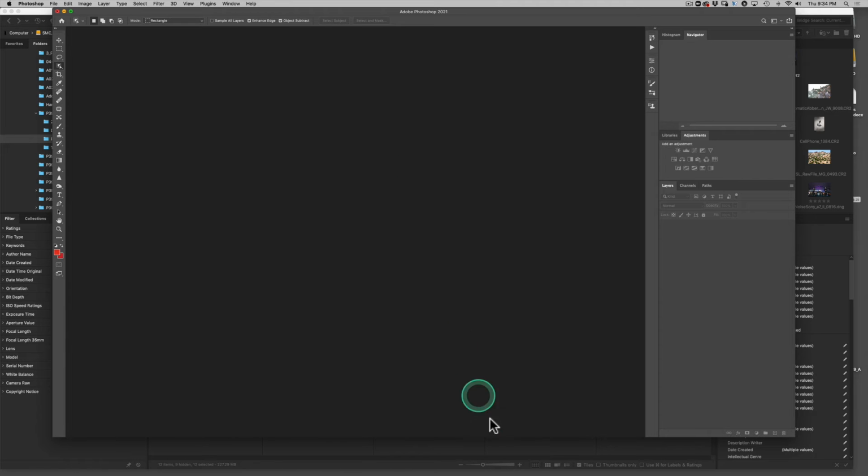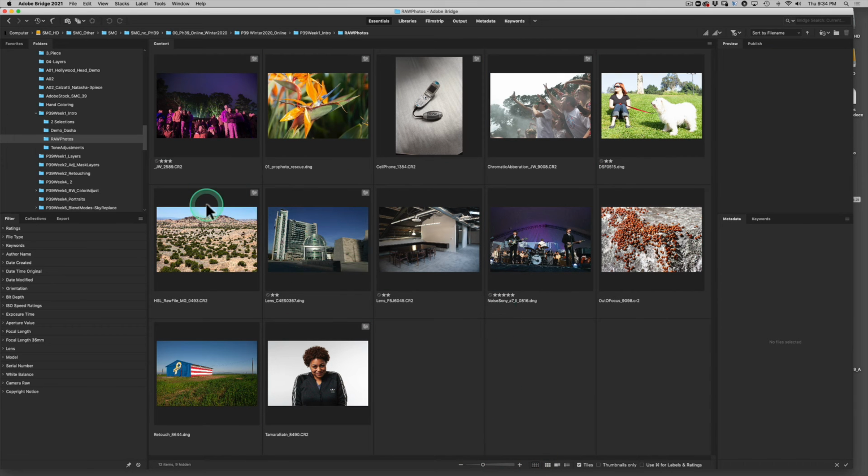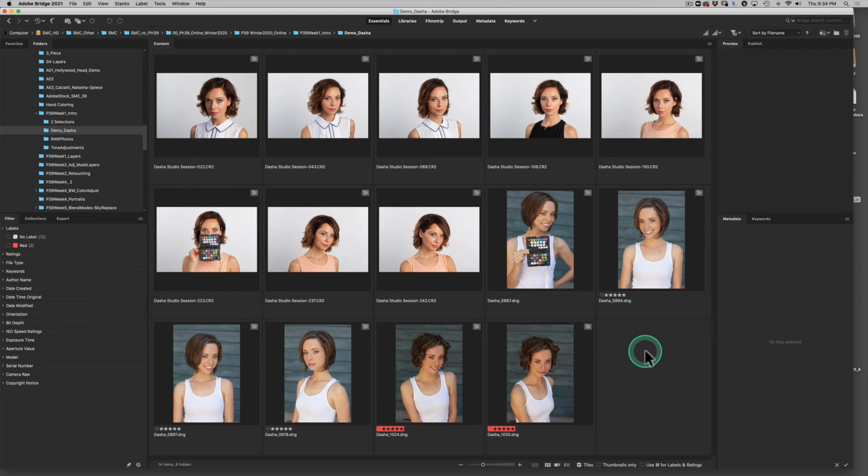And they, of course, come right back into my, or there still are, my raw files, they still are in the original folder where I initially grabbed them from. Now I want to show you a little bit of batch processing here. So here, these are images that were all shot in the raw format, and they've actually been processed.